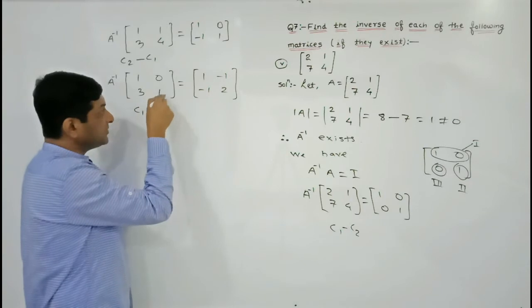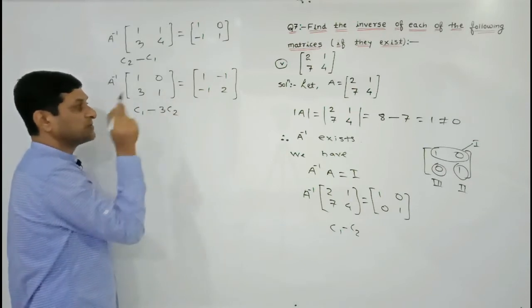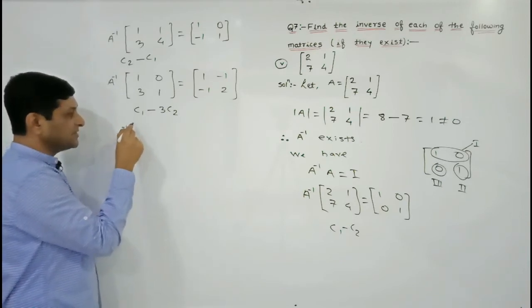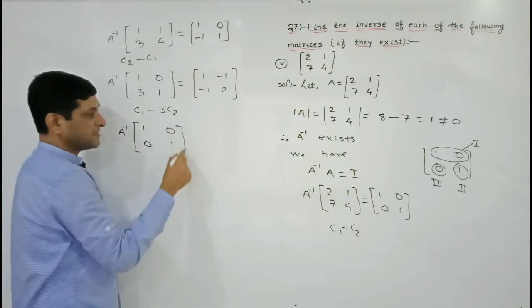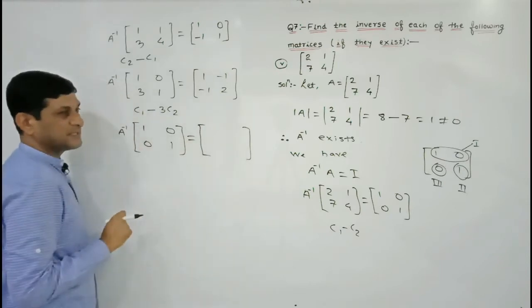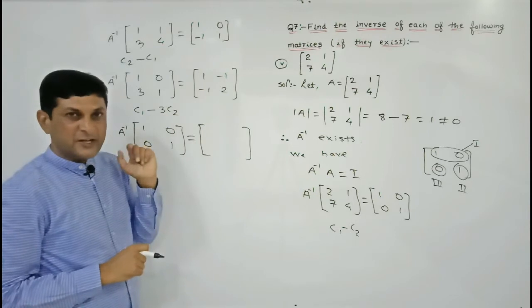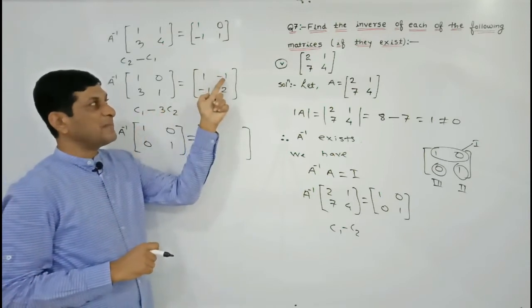So we need 3 here in C2, so we are multiplying C2 by 3, and we have to take subtraction. So here A inverse, keep it as it is. After this operation definitely this matrix will get converted into identity matrix. But perform this operation on this side very carefully on C1. So our operation is on C1, and we are using the corresponding element of C2. We are multiplying C2 by minus 3. So multiply by minus 3.